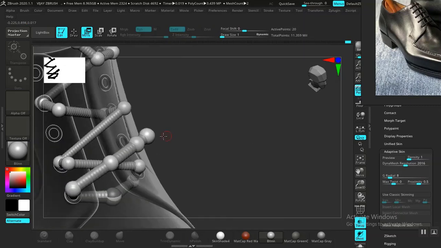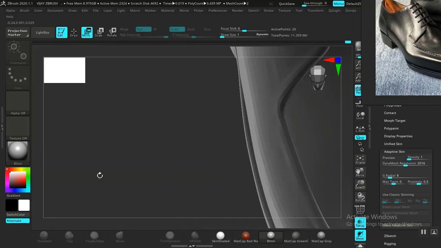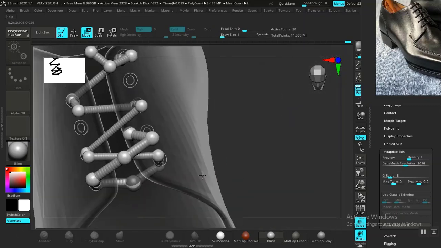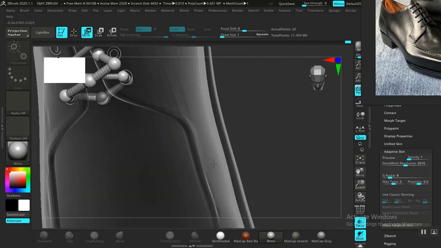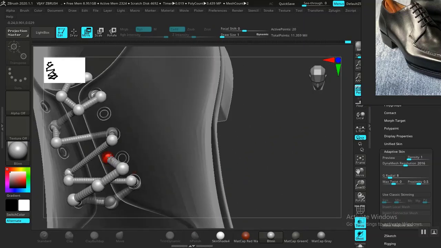Remove, rather. Not remove brush because it's not a brush. We remove gizmo now. I can get something around here. Let me just put this around here like so. Then add another joint in here. Remove.